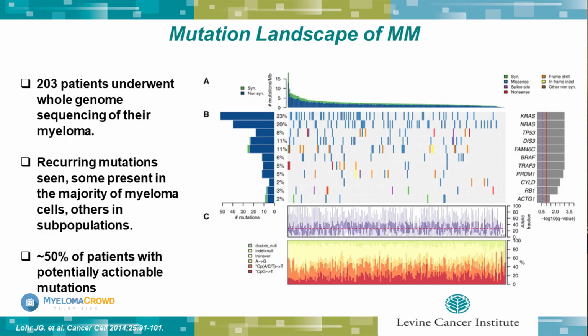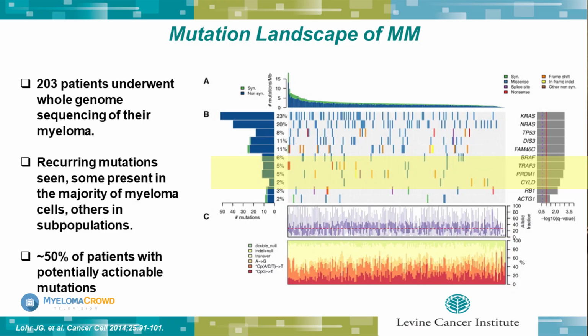So what you'll see here, and we'll talk a little bit more about this later, is that the KRAS and NRAS genes are frequently mutated in 20 to 25% of patients. BRAF, you'll hear more about that later as well, is a gene that's mutated in up to 50% of metastatic melanoma patients. But it is also mutated in 5 to 8% or so of myeloma patients, suggesting that you could potentially use a melanoma therapy against that specific unique type of myeloma. This is just a small number of the mutations that have been found, but they're the more common ones.